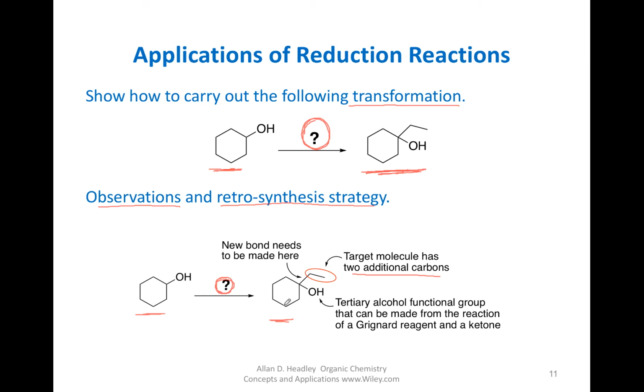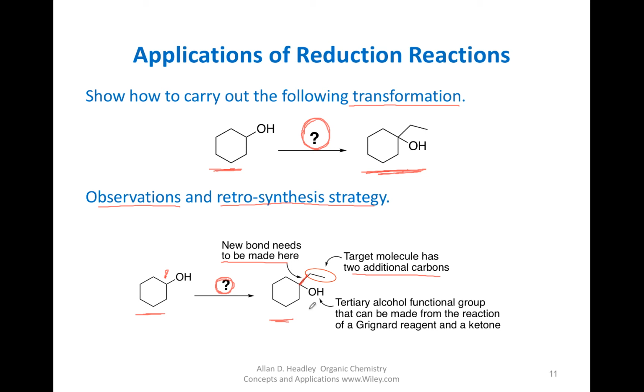Again, make sure that the number of carbons on the reactant side is equal to the number of carbons in the target molecule. Another observation is that we'll have to make this bond, because it's not here. So we'll have to make that bond. How do we make that bond?